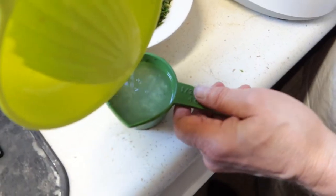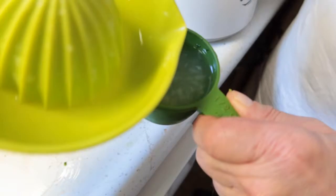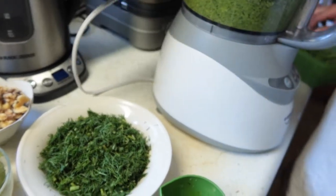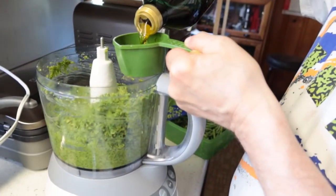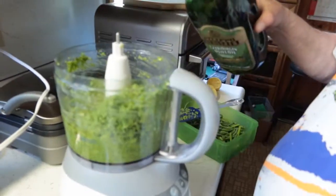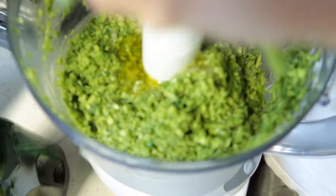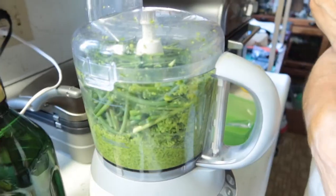Intentionally, I let the pulp, I just took out the seeds and I left the pulp of the lemon. Okay, and we're going to slowly add another 1/2 cup of olive oil. Slowly. Okay, now we're going to add more scapes. And pulse it again. The texture is already coming. And after that, we're going to put in our seeds.